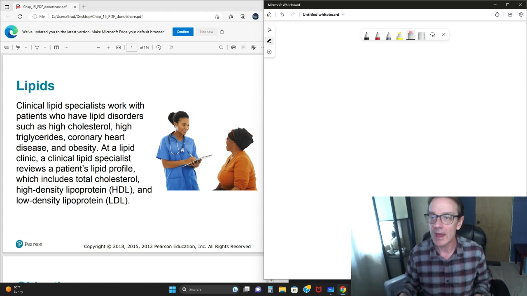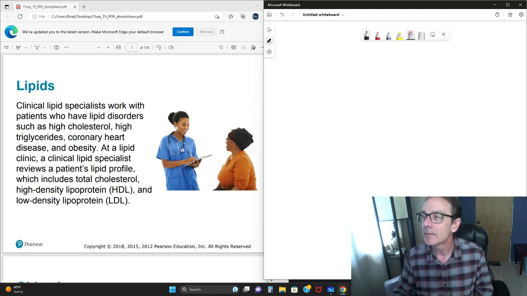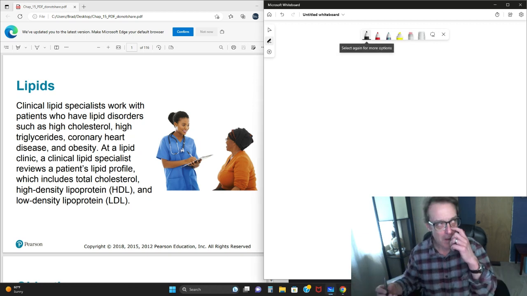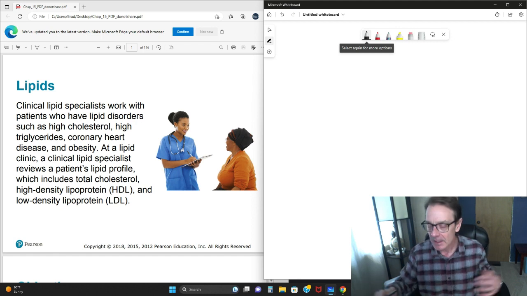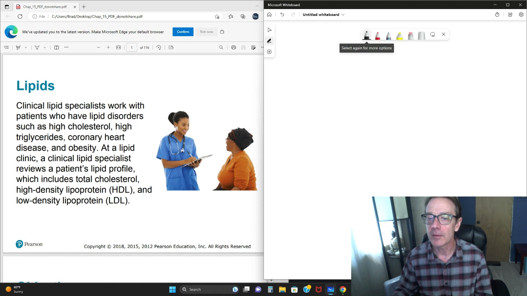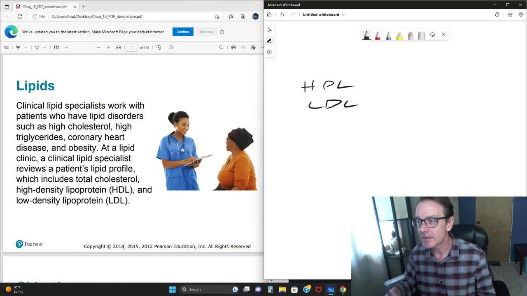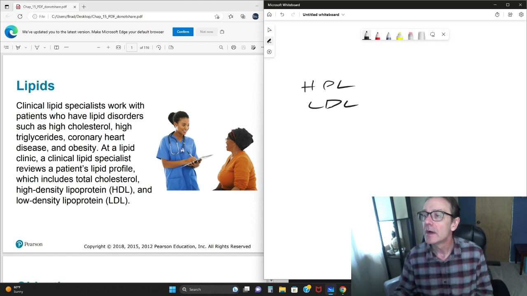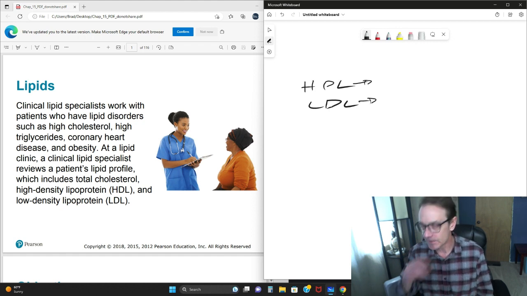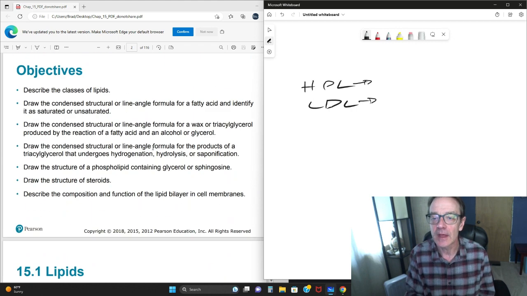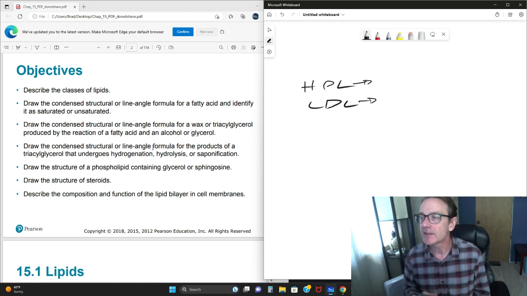Some of the things I'm going to introduce to you today, maybe not so much in dentistry, but certainly when you get checkups, or if people are on anti-cholesterol drugs, are the terms high density or HDL lipoproteins and low density lipoproteins. We will delve into that tomorrow and see chemically why HDL is considered a good fat and LDL is the one you want to minimize in your diet. So we're going to start today by looking at the classes of the lipids.